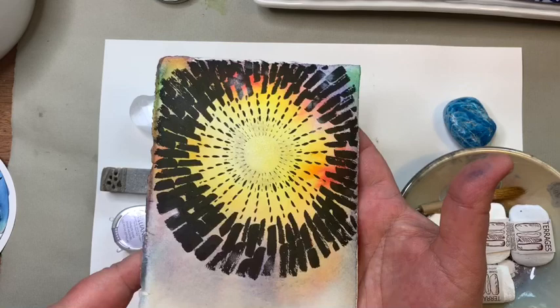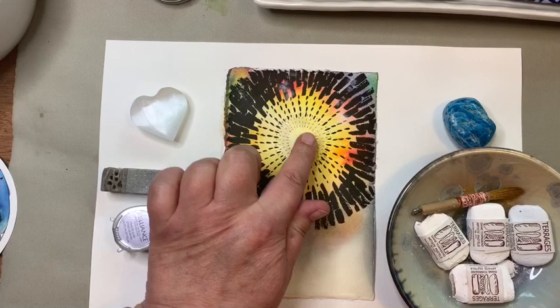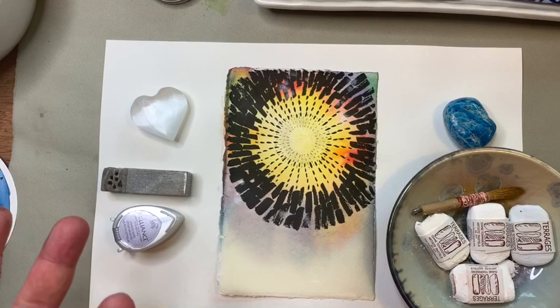But the other thing I noticed, well, first of all, the colors all sort of rushed down and blended into just the clear water down here at the bottom, which is so beautiful. I love it. And then the other thing is that my center that I left light pulled in some of the paint, which is fine, right? But I really want that light to be in there. So I have a couple choices.